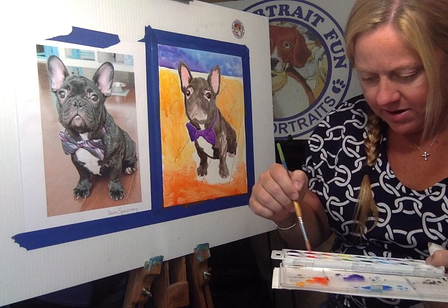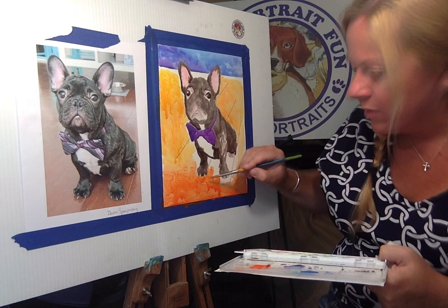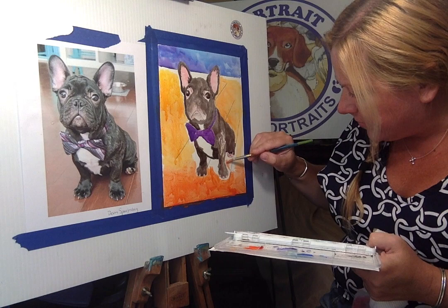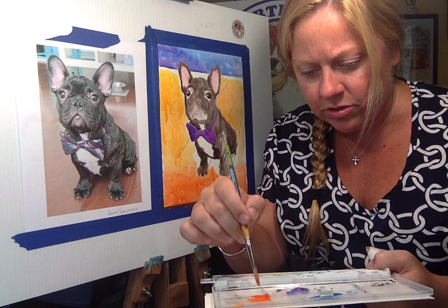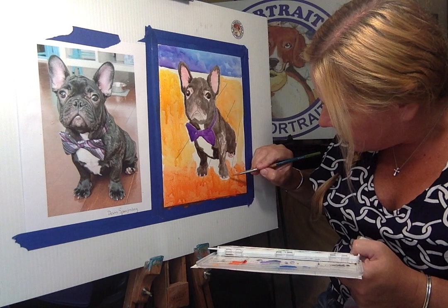Painting is very relaxing. It was funny, but I was talking to somebody in the park that we were painting, and she goes, "This has been so enjoyable." You can't go to the movies, there's a lot of things you can't do, but painting in the park or painting at an outdoor restaurant is one of the few things you can do, and it's a nice little way to celebrate something special, like a birthday or anniversary, especially if you get to bring your little buddy. We do cats too, but I guess you technically could bring your cat to the park on a leash.